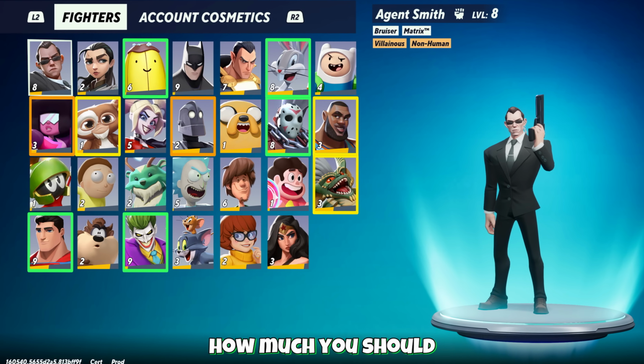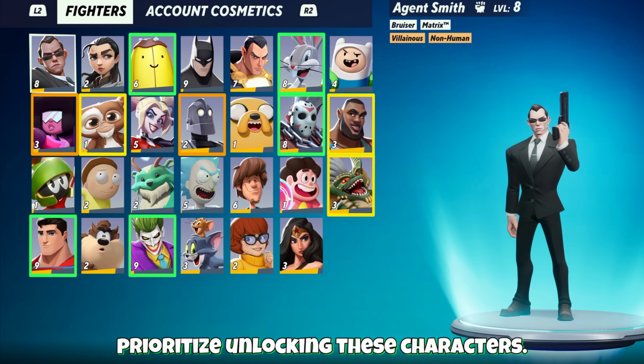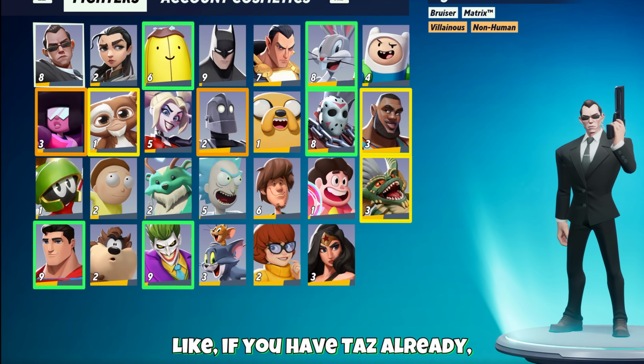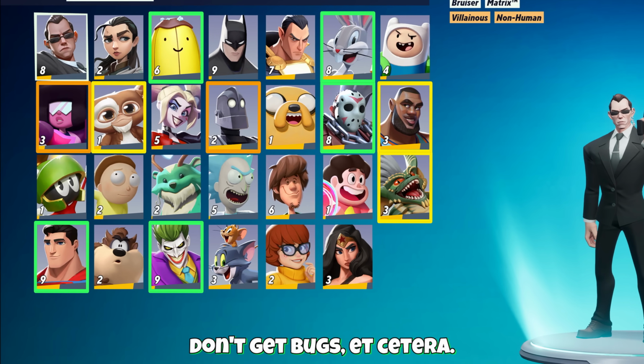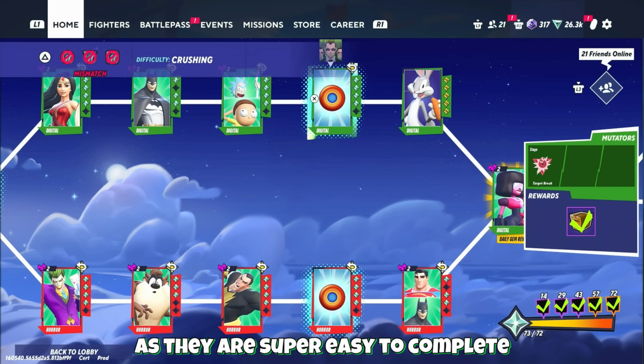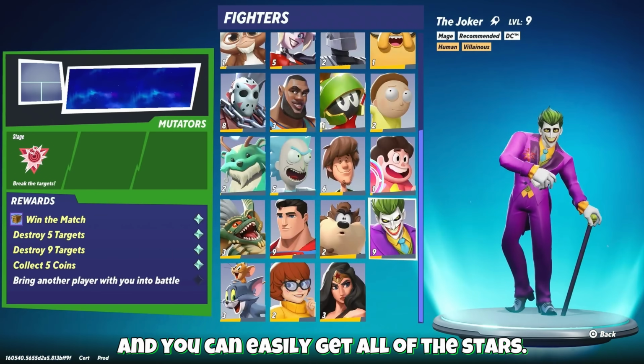Now, I'll put on screen how much you should prioritize unlocking these characters. Obviously, this will change based off of who you already have unlocked, like if you have Taz already, don't get Bugs, etc. Now, I'd also highly recommend completing all of the minigame nodes completely, as they are super easy to complete and you can easily get all of the stars.